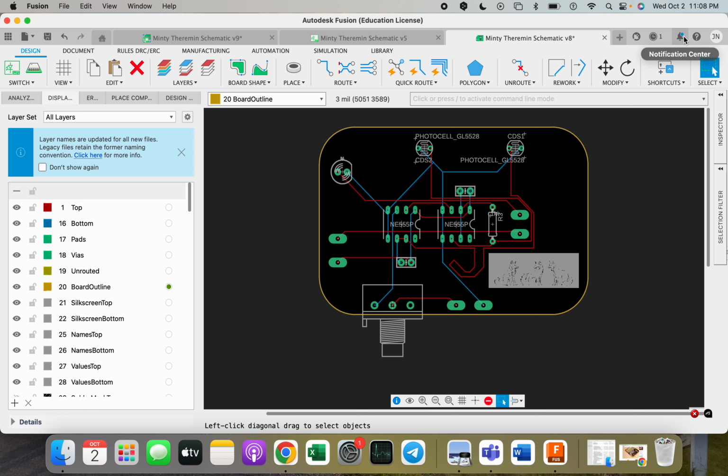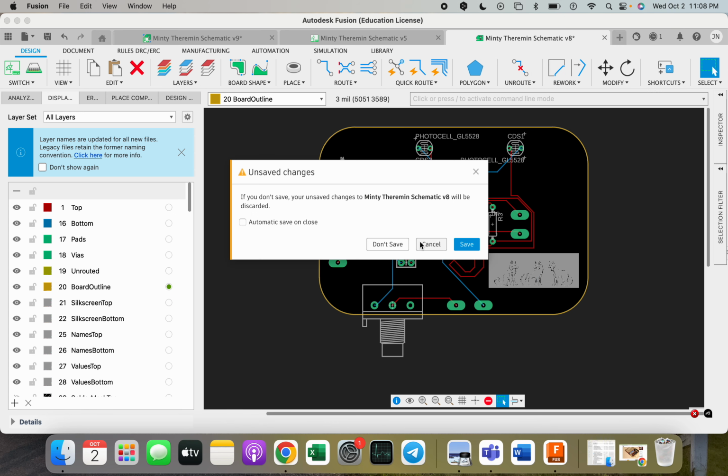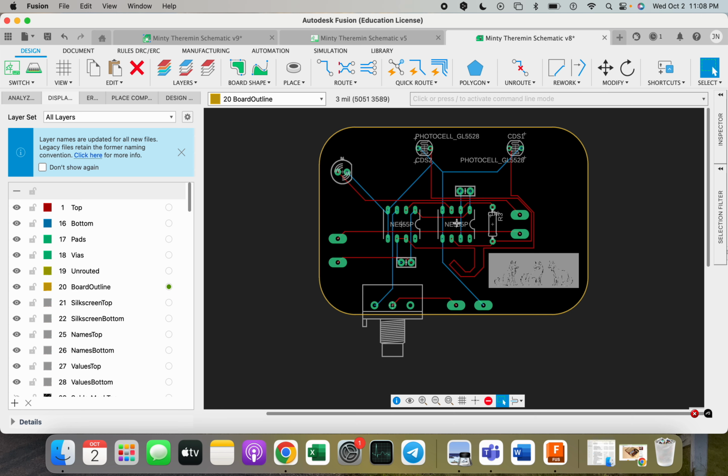So I'm just going to go ahead and restart my Fusion so that I can try and show you the PCB design. If this takes too long, then I will sign off, cut the video short, and show it to you in the next tutorial. But we'll give this a minute to close and restart and see if we can push it to the PCB design.